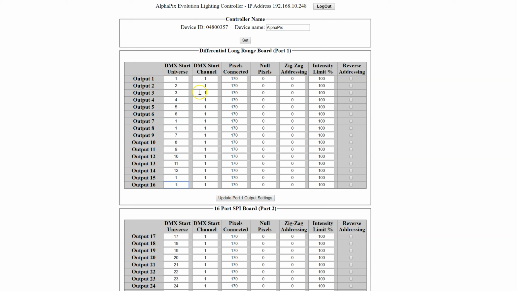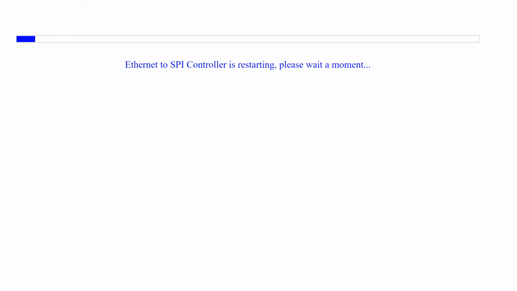Now, the DMX start address, very easy here. DMX start address of 1. Don't try to conserve your DMX addresses. You got 65,000 of them. We're going to be perfectly fine by wasting extra addresses. Now, it says 170 pixels connected. As long as that number is greater than 100 pixels, we're all good. We're going to then update that. And the next thing we're going to do is go ahead and go over to xLights.